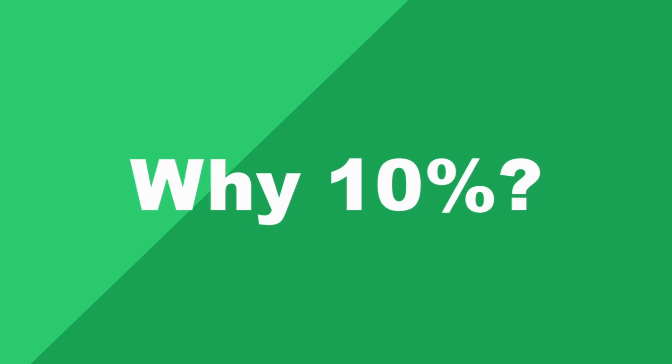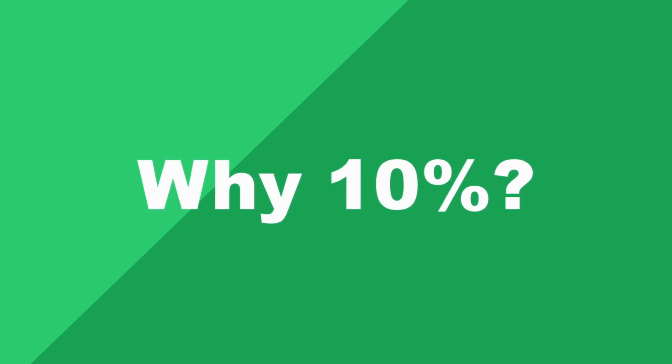Saying that the US stock market has averaged about 10% returns over the long run is an accurate statement. However, that doesn't mean that your portfolio is going to return an average of 10% over the coming decades. Where does this 10% figure come from? Why is everyone quoting 10%?